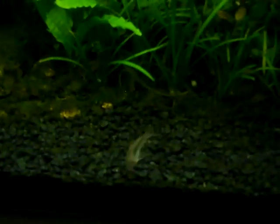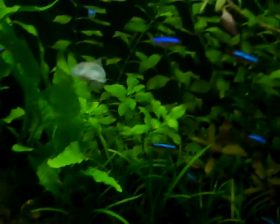Very nice fish though. There's lots of different varieties. There's peppered Corys, which as the name suggests, they've got like dark spots on them that resemble pepper. I've got bronze Corys. I've got 5 of them in here, and as you can see, they've got a nice dark stripe going down the length of the body, which I think is quite nice. There's albino Corys, which are a nice pinkish white colour, and they've got red eyes.